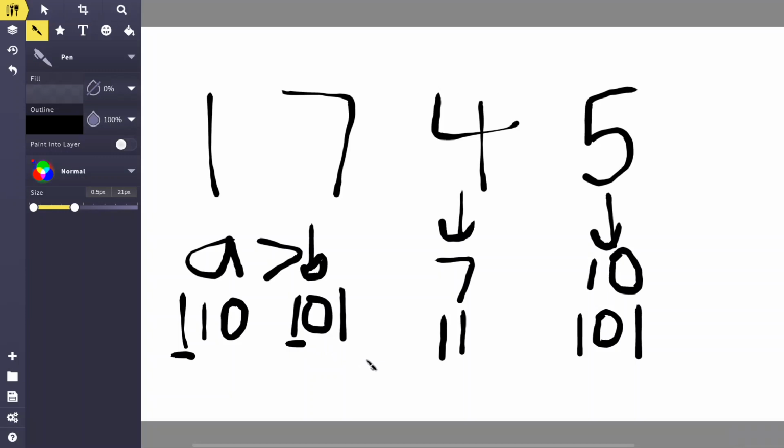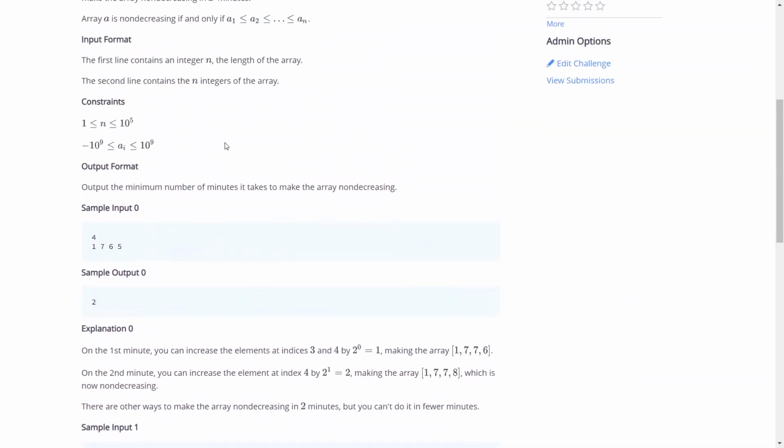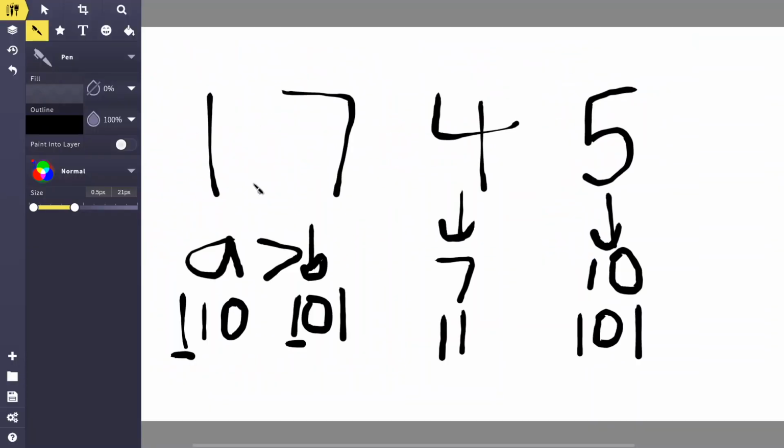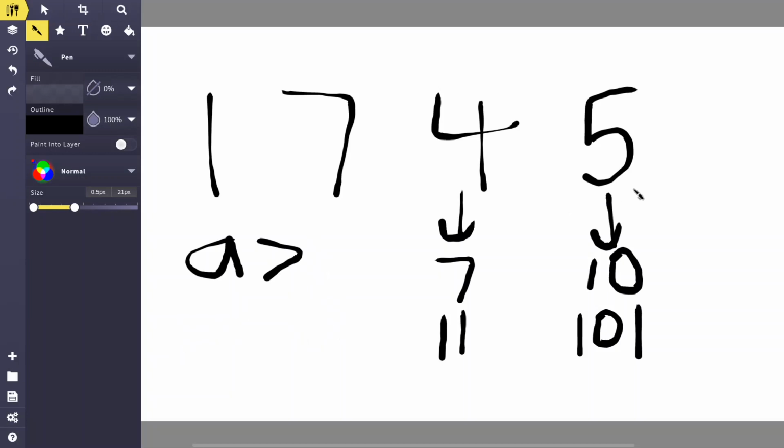So with this in mind, the problem becomes that we want to increase each element by the minimum amount possible to satisfy this condition of it being non-decreasing. Since the array has to be non-decreasing, each element has to be at least as big as the last. But then that element has to be at least as big as the one before that, and so on. So basically, each element needs to be at least as big as all the elements before it, and including it. I'll just clear the board for now.